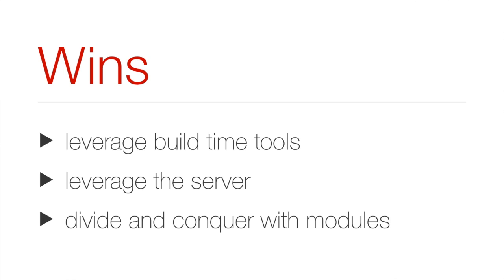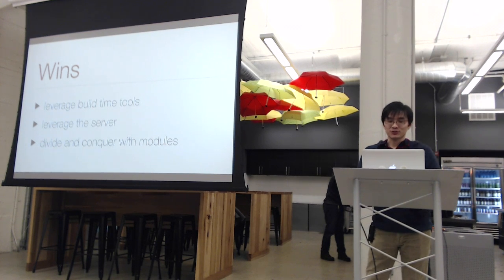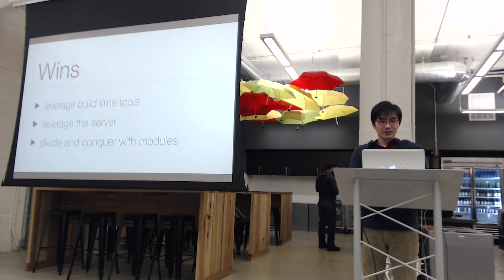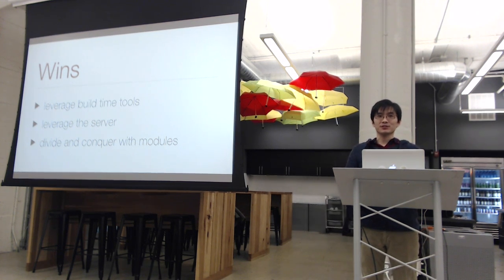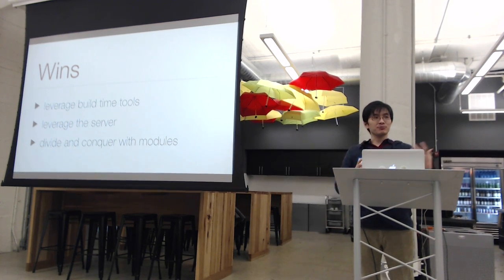In the end, we were able to solve a pretty complex client-side problem by leveraging the server at both build time and request time. The big takeaway was that we could do a lot at build time — you'd much rather take that penalty at build time than at request time. And just because we're all front-end engineers who love working in the browser doesn't mean you shouldn't leverage your server. You can compose lots of these small modules, and even though each thing does so little by itself — something that just resolves a Boolean value, something that just builds dependency trees — the Packager combines all these small things and creates a really compelling solution.